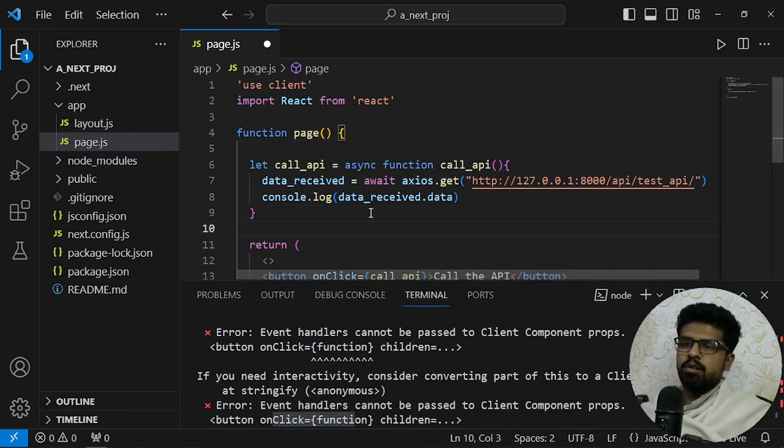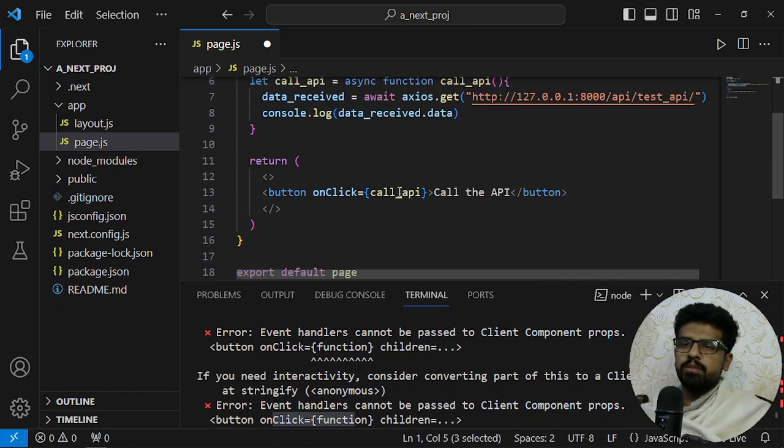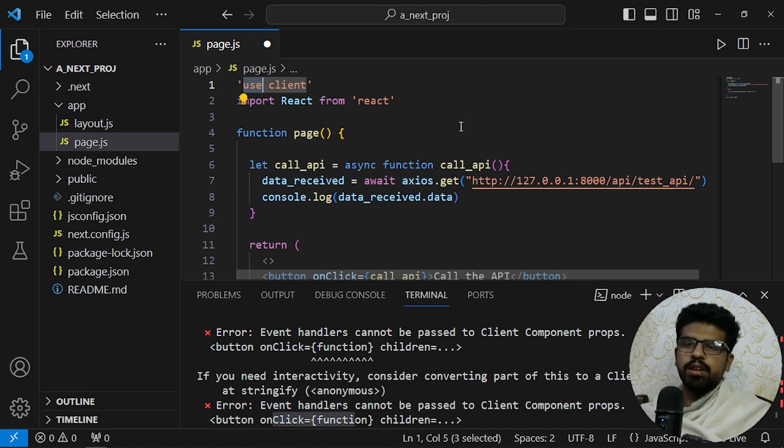Page, layout, all of these are server-side components. But when you use async functionalities, you have to use client-side components. So you define it as use client. That means this component is now a client-side component, and you can use await, Axios, all of this.